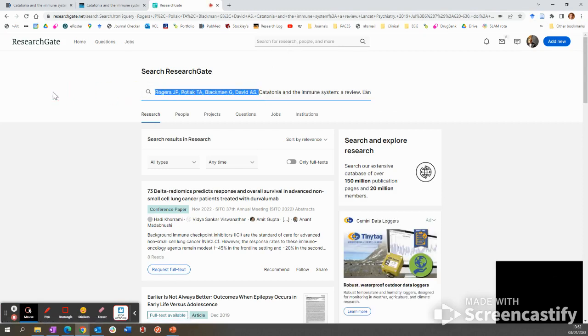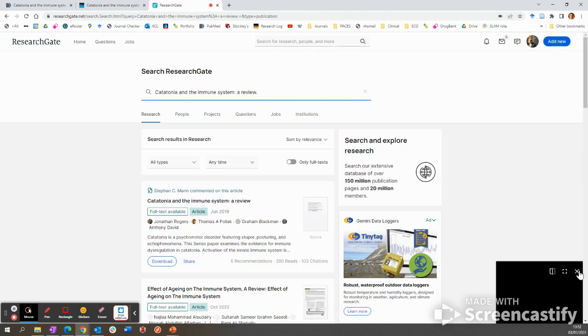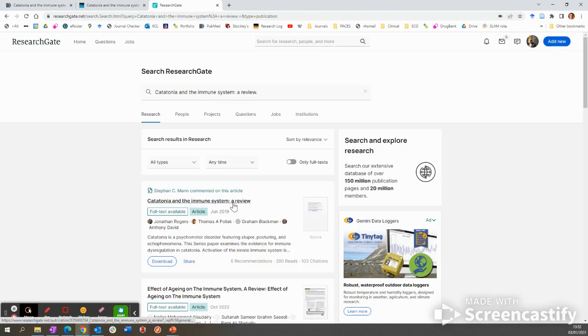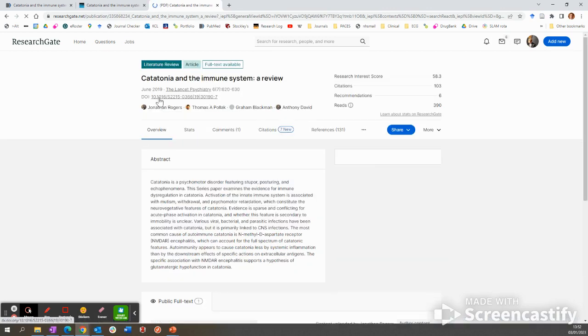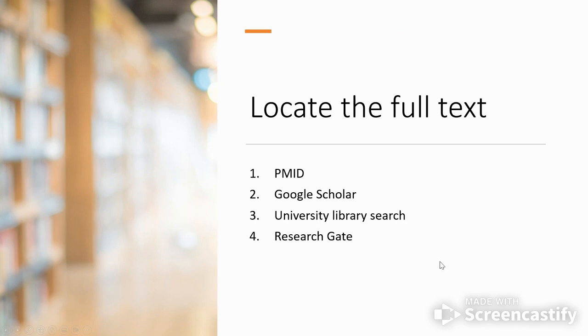So probably better again with ResearchGate just to use something a bit more minimal like the title on its own. Now, one advantage of ResearchGate is that as well as containing links to the full text of the article, you can see that here with the DOI, it often has full text uploaded. Now, these might be publicly available, as in this case, but there might be an option to obtain a private copy from the author themselves.